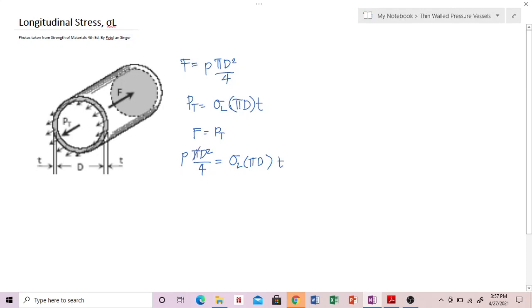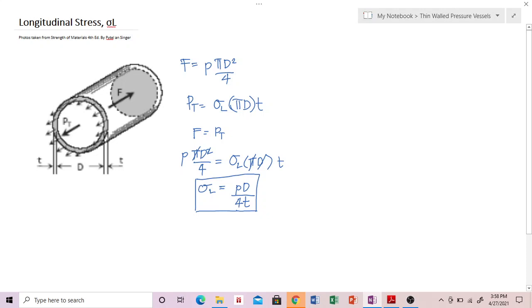Okay, so cancel out natin yung pi and also itong D. So, meron dito matitira na D. So, the longitudinal stress will be equal to the internal pressure multiplied by D all over 4T. Okay, so ito ngayon, class, yung ating longitudinal stress. Okay, the longitudinal stress is PD over 4T. So, same lang naman yung class, yung internal pressure pa rin to. Ito yung diameter, and then this is the thickness of the pressure vessel.